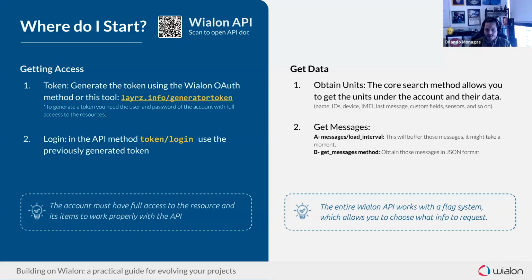So to summarize, up to this point, you have accessed the system and got your first batch of data, right? So you got the units, you have the last message, and that's fine. If you're managing a small project for a few units, that might be everything you need to do the trick, right? And that will help you shape your app or integration. However, getting those messages through the API is complex for multiple units and not very effective if you're handling larger projects or real-time data transmission.